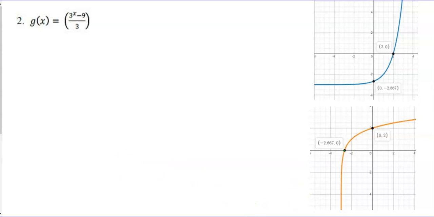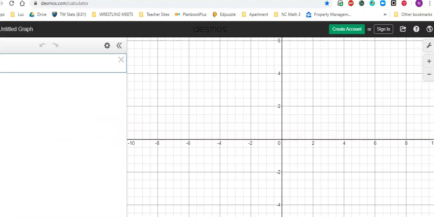Okay, let's look at this. I'm going to try to do the same colors as these graphs. Let me take you over to Desmos and just make sure you understand how to put this into Desmos, because you need to start using parentheses to get things where you want them. Because this whole thing is a fraction, the way we would do this is we would start out, if you want to put in g of x, you can. You really don't have to, but you can. g of x equals, and then we're going to use parentheses.